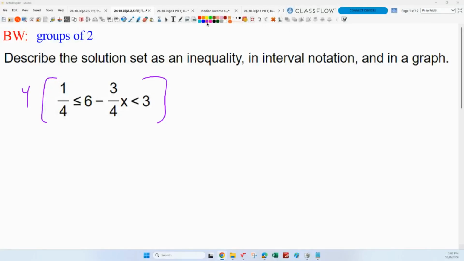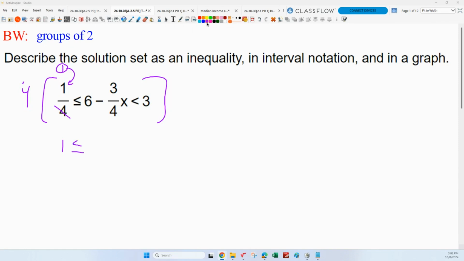Okay, but don't forget when you're distributing, when you've got a 3-part inequality like this, there's the left part, the middle part, and the right part, and you have to treat all 3 parts equally at the same time. So we're going to distribute the 4. When we distribute the 4 to the first fraction, remember how we do that. We always reduce first. 4 over 4 reduces to 1 times 1 is 1.